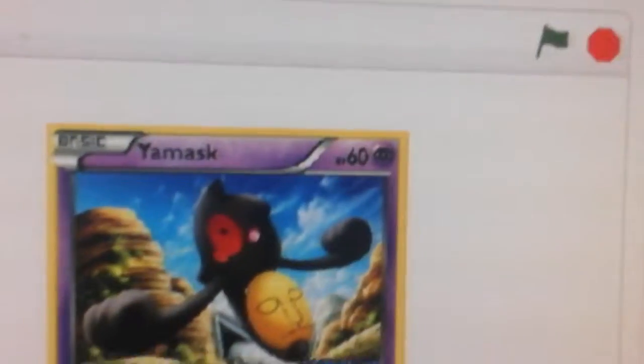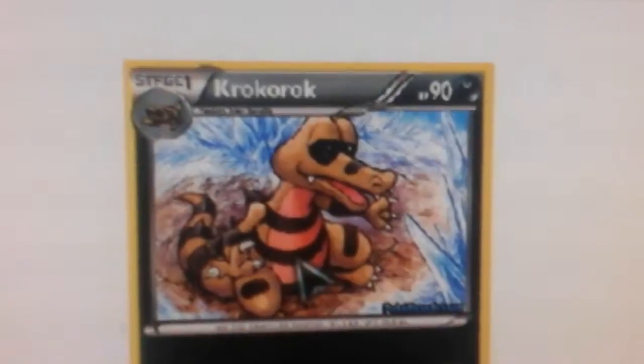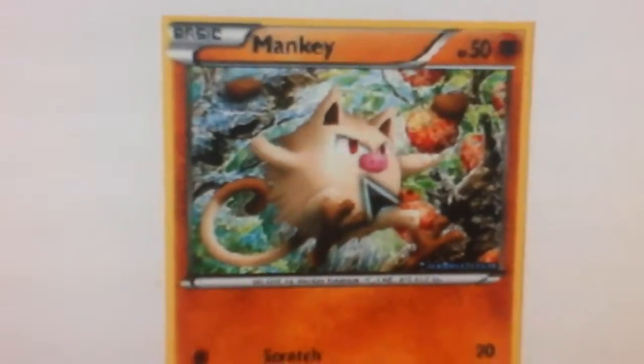Okay, 1, 2, 3, 4, 5, 6. Oh, Vaporeon. 7, 8, 9, 10. Oh, Crocodile. There it is. I kind of want to pull a Mega or another EX to get another Absol.